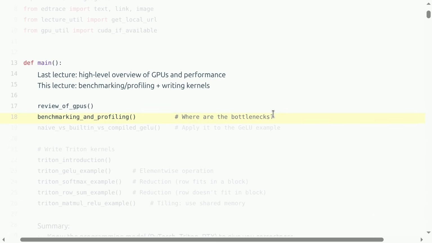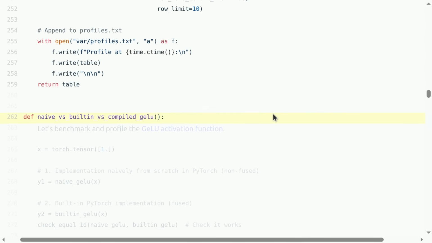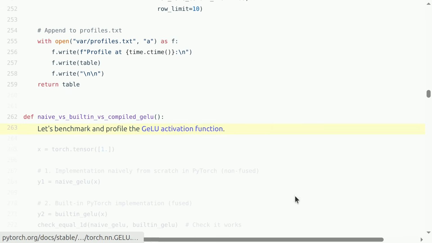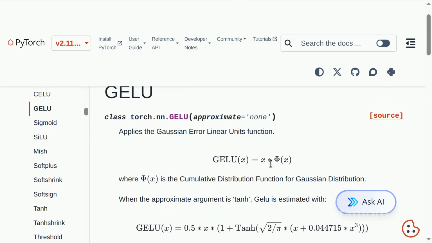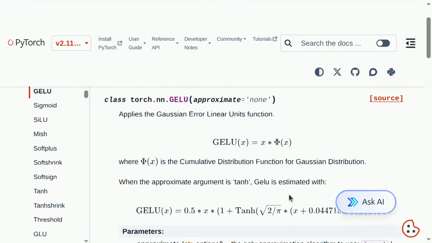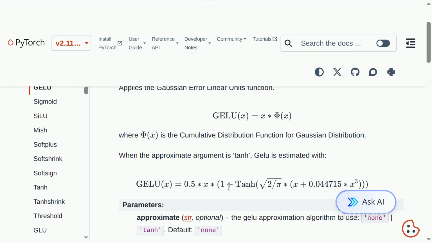Okay, so let's apply this to another example here, the GeLU. Remember the GeLU activation function is this function, which is a typical nonlinearity that's used. Often it's approximated with this tanh approximation, which is more compute friendly.